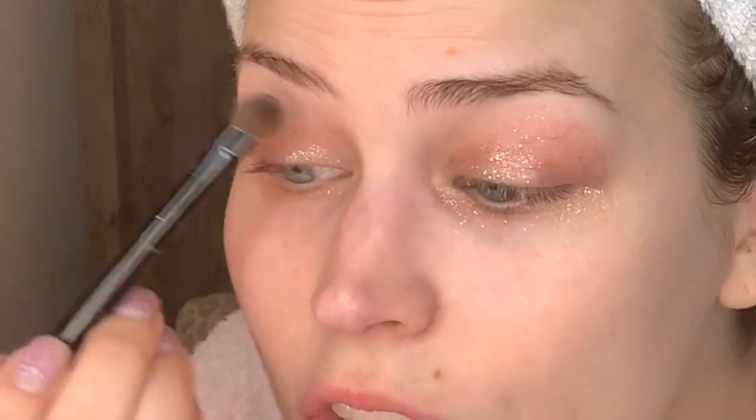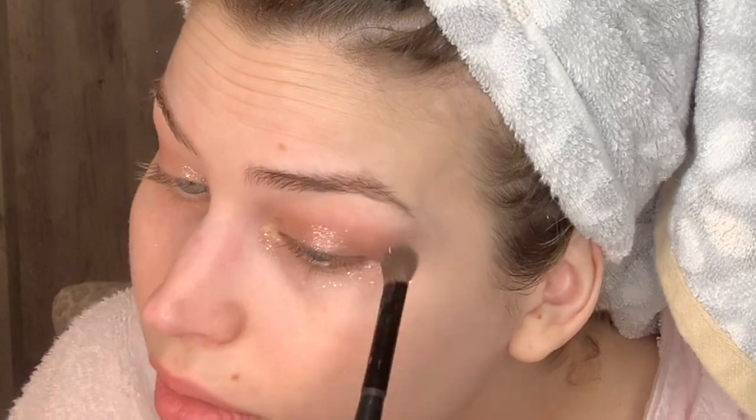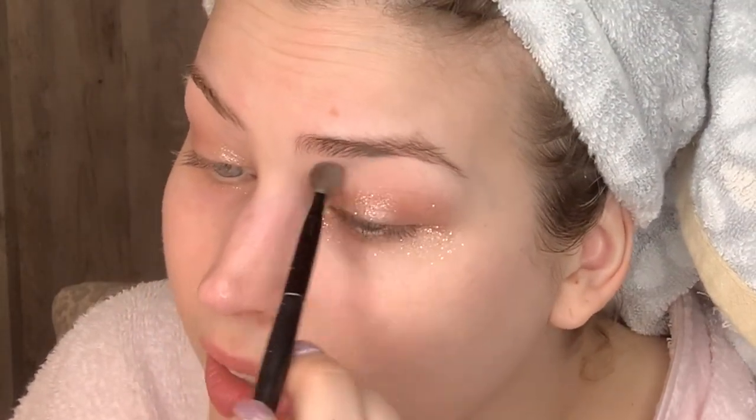I'm going to add a little bit of regular eyeshadow to my brow bone. I'm going to use this Pacifica Pink Nudes palette — just the lightest color over here on the brow bone to give it a little bit of a finish. It's pretty, I'm not going to say it's not. I just wasn't expecting it to be more like the Stila one. I'm also a little concerned about the stickiness of this throughout the day. I don't know if I should put finishing powder over it, but I'll just leave it. I'm not going to do eyeliner today since I'm in a really big hurry.